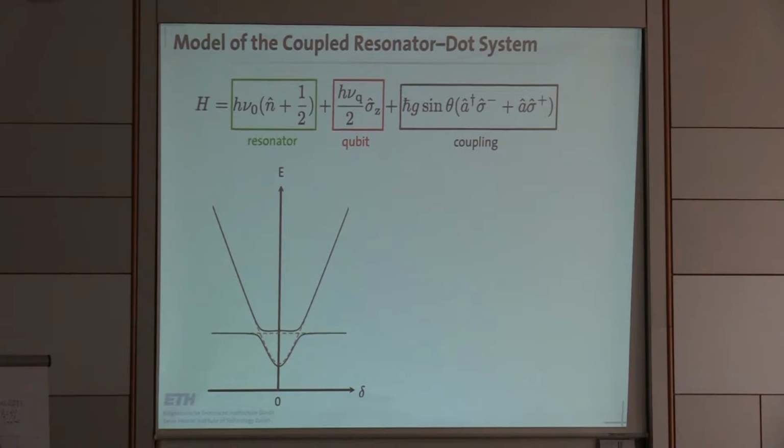And so what you would expect is, if you have an energy level diagram versus detuning between the two dots, a cavity resonance frequency, and the energy difference between the left and the right dot. And when you tune the energy level difference through the cavity resonance frequency, and if everything was coherent, you would expect to see a vacuum-Rabi mode splitting at the position where the two systems are resonant with each other.